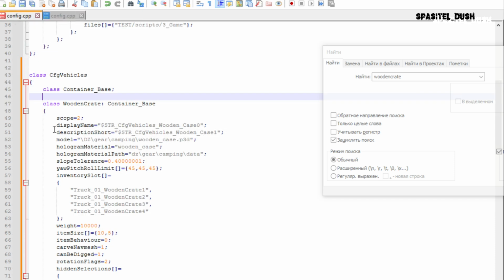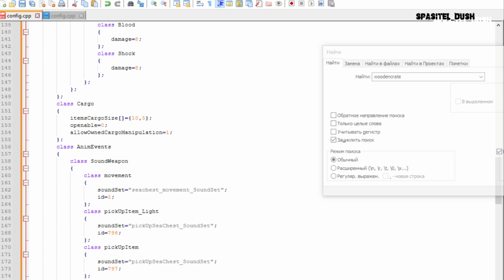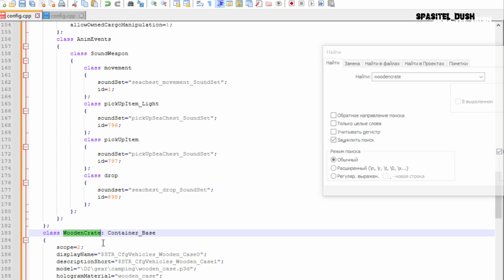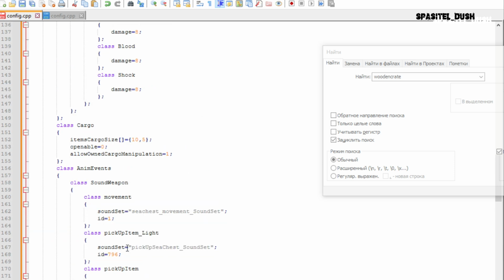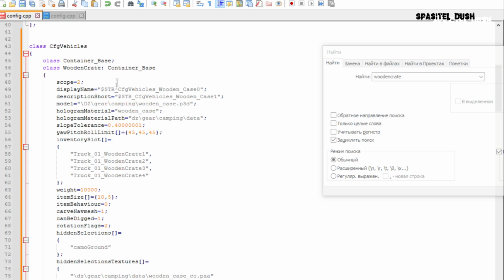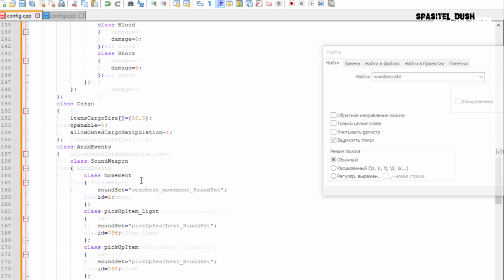Copy and paste here. And here we can change the second wooden crate that we copied first. We have to change the name of it. It would be our new item, so we name it wooden post box. And we will refer now not to container base, but to the parent class. And in our case, it is wooden crate.